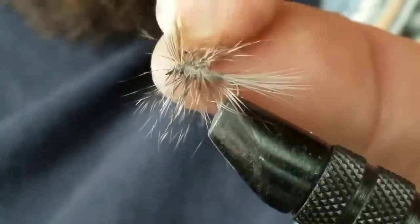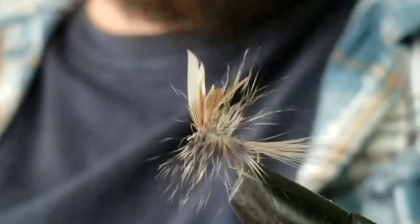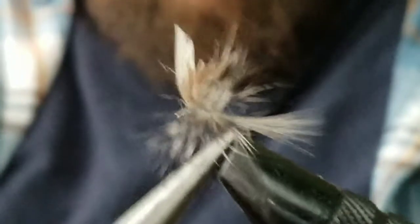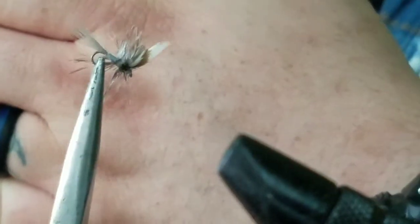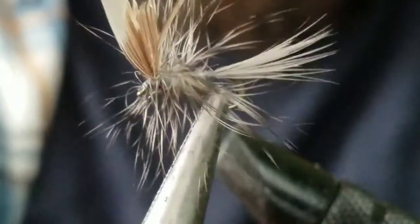Separate the glaze a little bit. The hackle I used is actually a little big — if I'd had smaller hackle it would have worked even better. But this fly will work and will catch fish, I promise. It is a great fly. You can see how the wings work. Pretty cool looking fly — can't wait to give it a shot. Can't wait to film my brother fishing this fly. I'll be tying a few more for him after the giveaway.